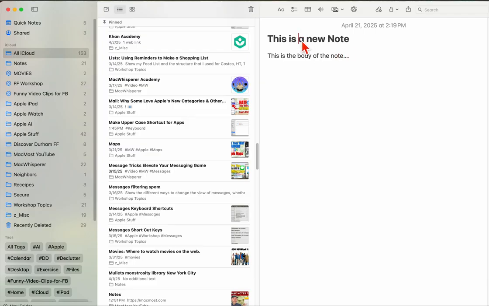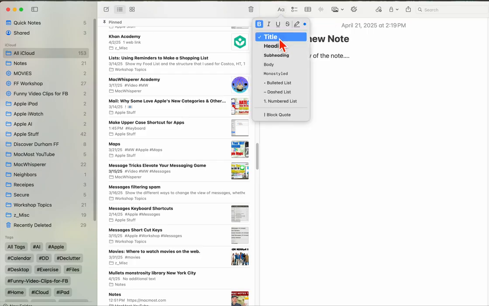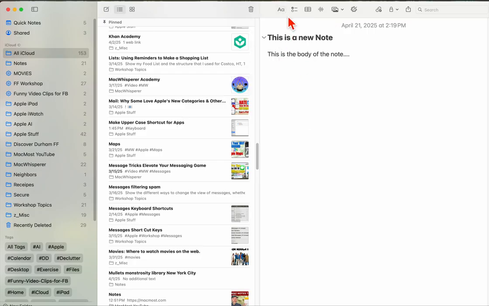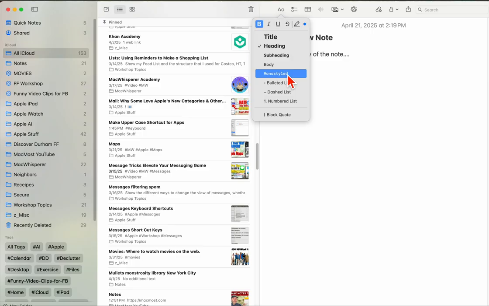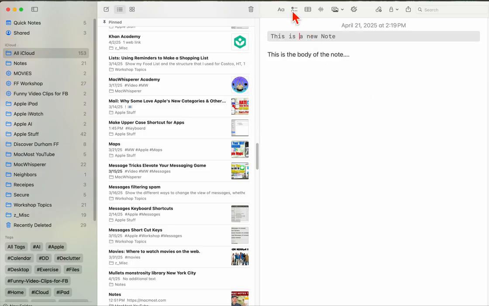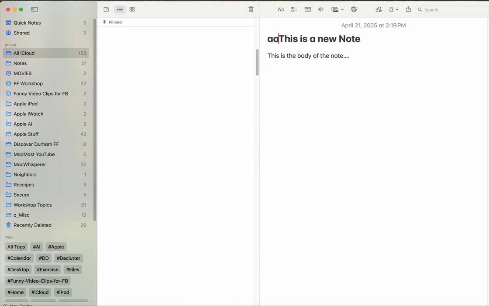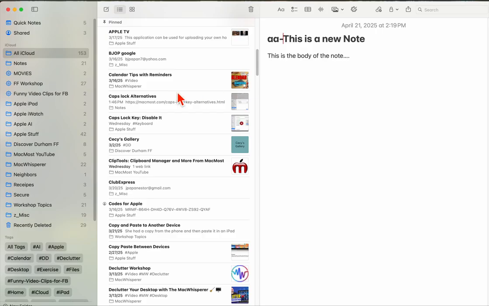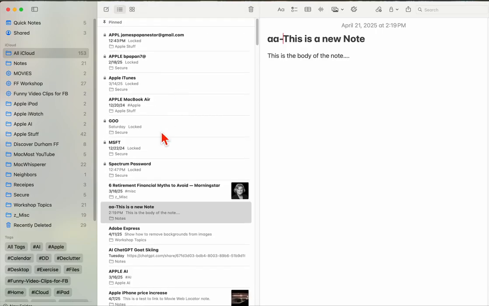By default, this takes a style, as it's called, using the letters AA, using a title heading. And now I made it smaller, and I made it really small. By default, and you should keep it this way, you want it to be a title. Simple way to create a note. And where is it going to go? Alphabetical. So let's make it a little bit easier to find. Let's just make this AA dash. And it should be right up here.